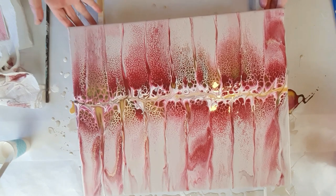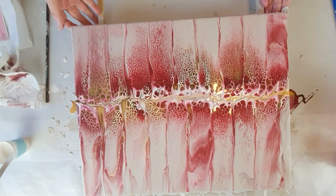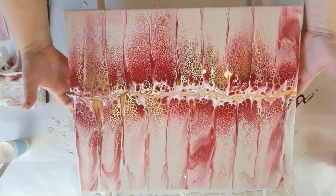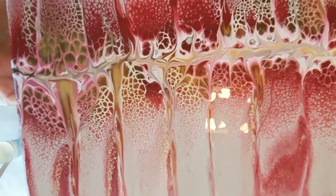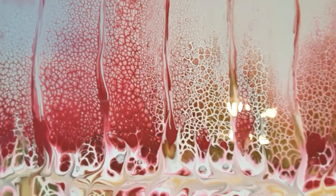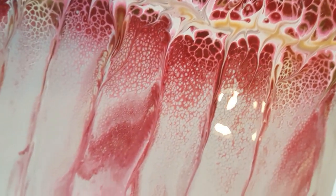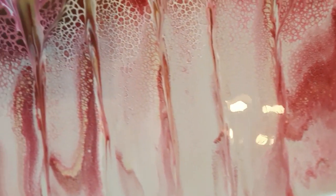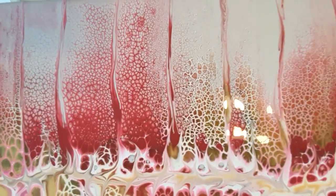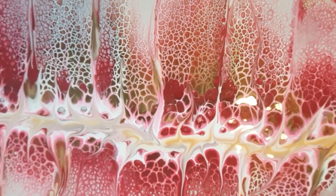We'll see how it dries. See if I can get it off the stickies. There we go. Get you a close-up look. Check that out. No Floetrol, no Aussie Floetrol. None of those expensive magic potions. Check out those cells, they're so cute.